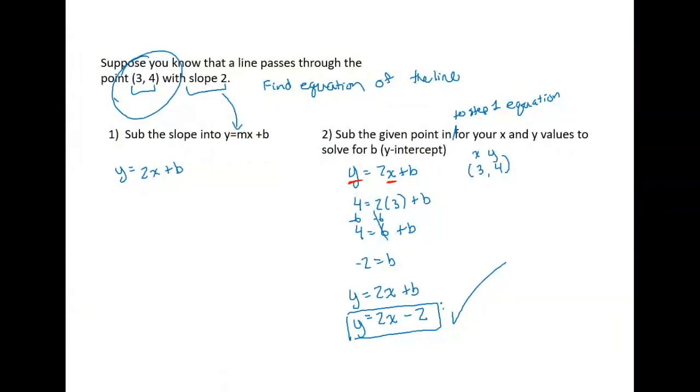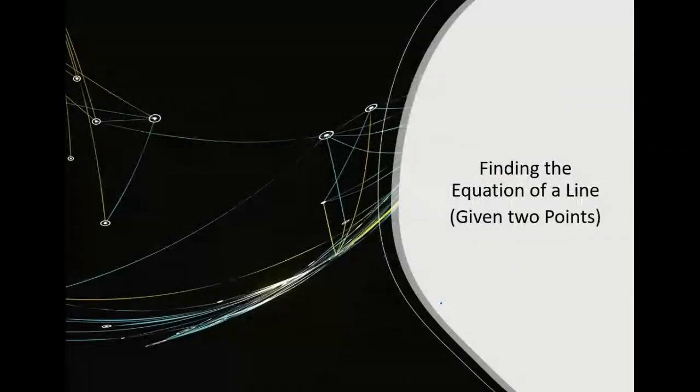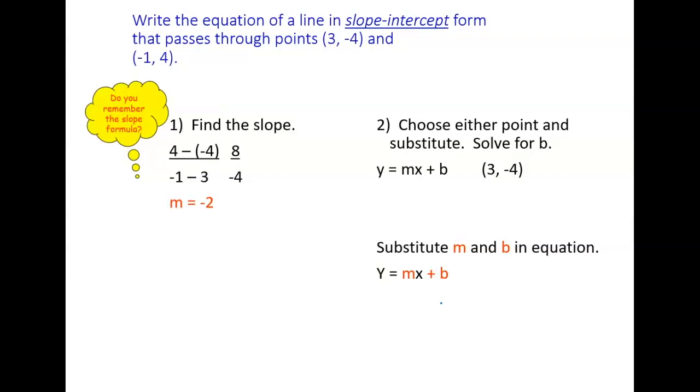So these steps are always the same when I'm given a slope and a point, but sometimes we need to find the equation of a line if we're given 2 points. So we're not given the slope at all, we're just given 2 sets of points. Sorry, this keeps blocking my view. The system for this also is the same. So we have step 1. Unlike the last step, where we were just able to sub the slope into our equation, step 1 is going to require us to find the slope.